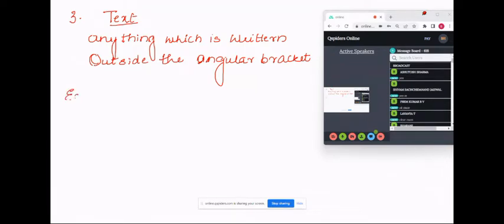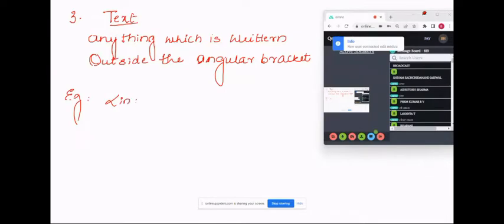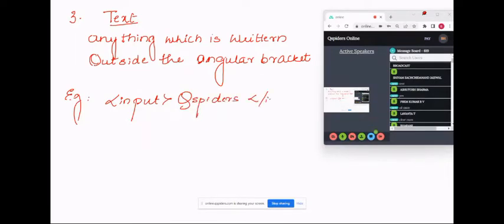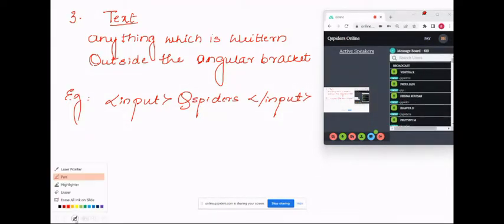Example, input, outside. Now, what's the text here? Q spiders.